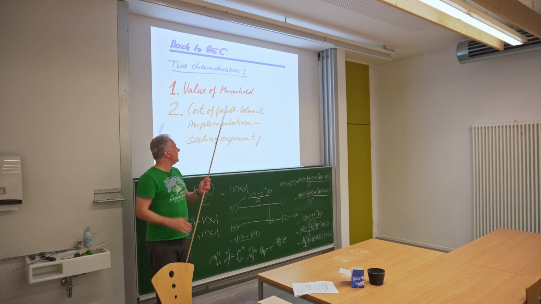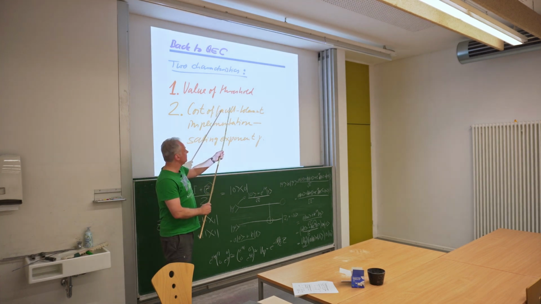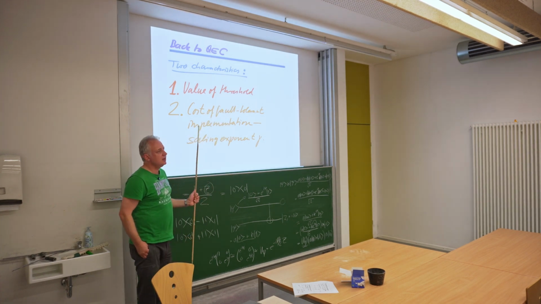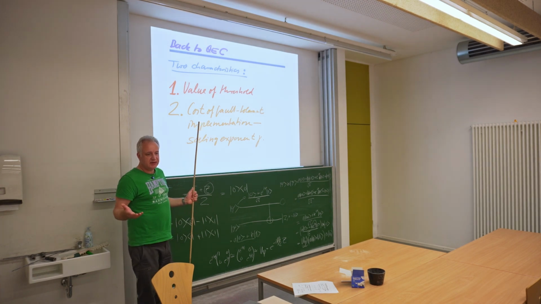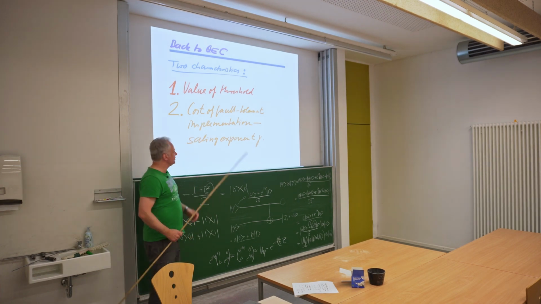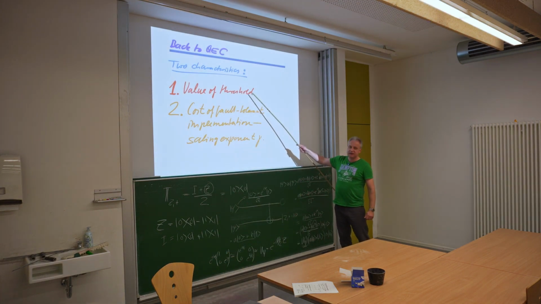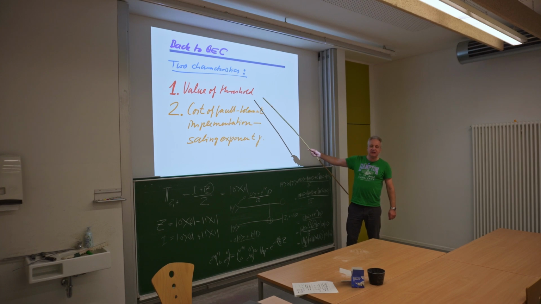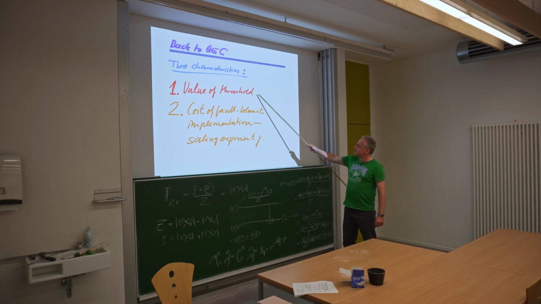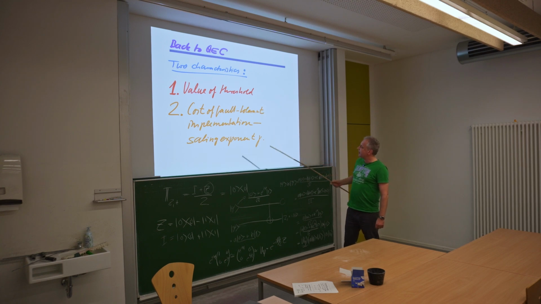And so you want that value to be large. You want it so large that you can get to it with near future, let's say, technology. Yeah? You don't want this value to be 10 to the minus 50. You want it maybe 10 to the minus 2 or something like that. Okay, so that's the first number, the threshold value.